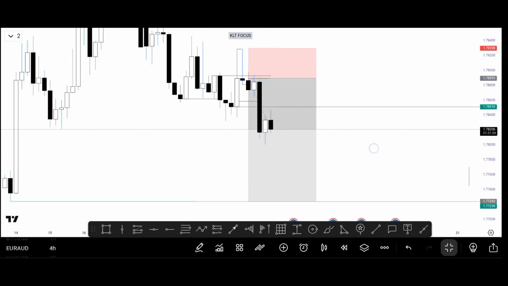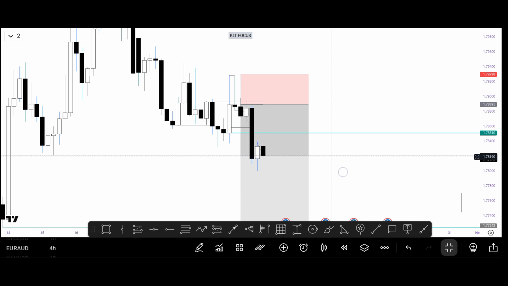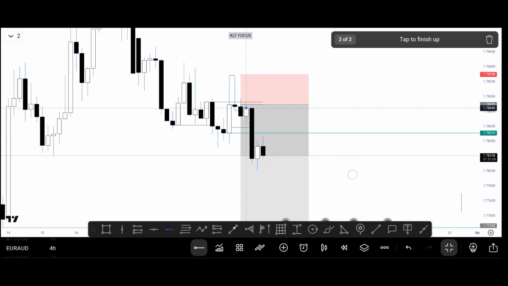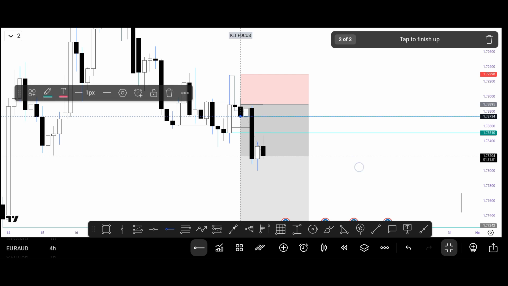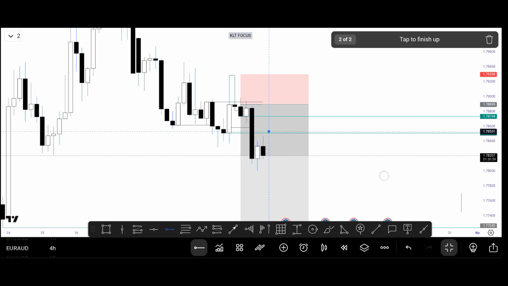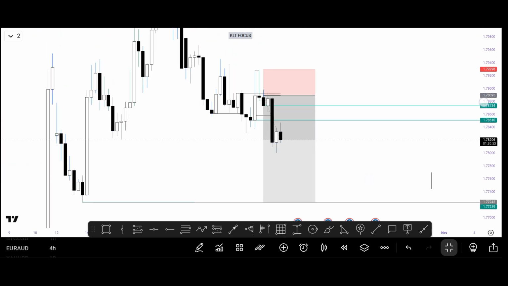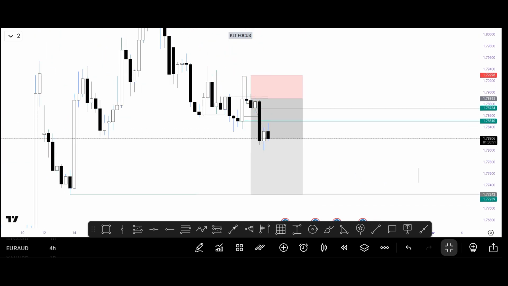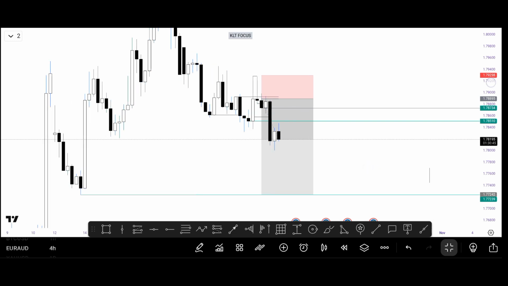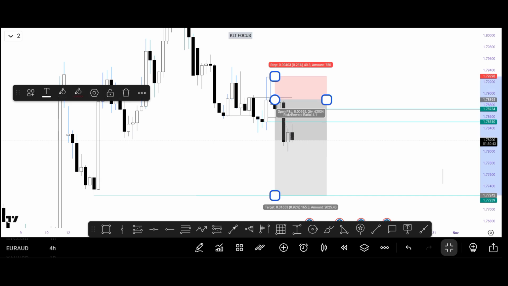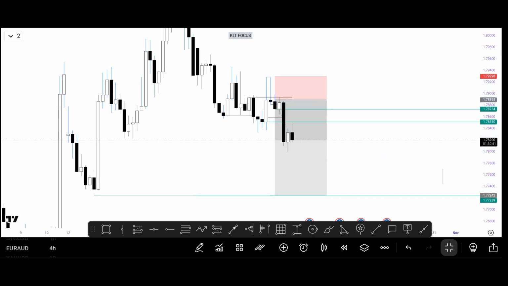This is the breakout area. If we could see some nice rejections of that area, because this is a very strong volume candle. Chances of it coming all the way up here, I don't know, but maybe this key level. These two areas are very important. We could see some reactions of those areas, or the market could just keep dropping off. So you could expect a 4 hour multiple coming out of this trade. It's already running about a 2 hour multiple. So 40 pips to make about 165 pips on Euro AUD.